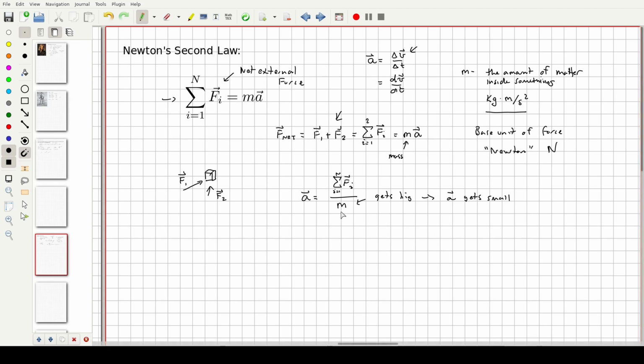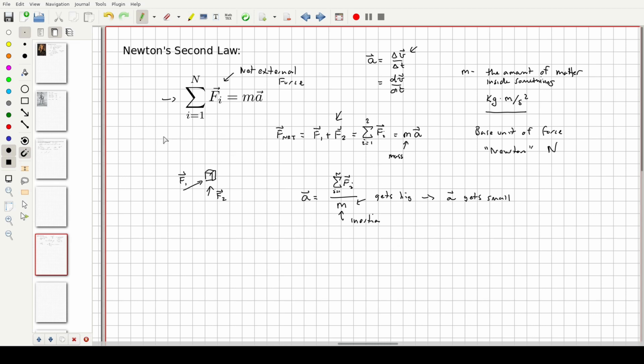Okay? As m goes small, acceleration gets big. So, like I said, this is basically inertia. And the reason why we like to think of it as inertia as opposed to just strictly the amount of matter inside something is because as you get further and further into physics itself, you discover situations in which the amount of matter and the amount of inertia that you're looking at don't match up. For example, when you're doing relativity or looking at the properties of light.